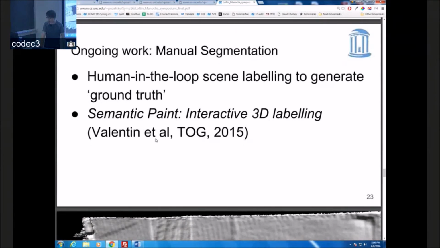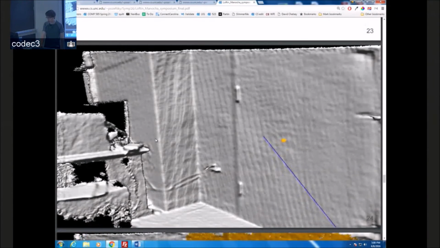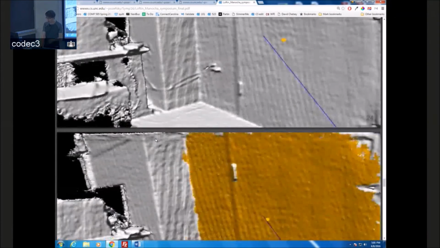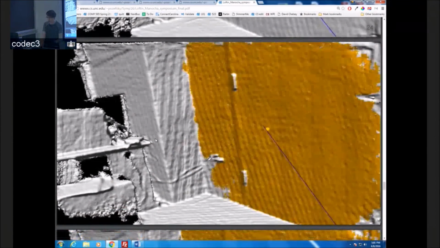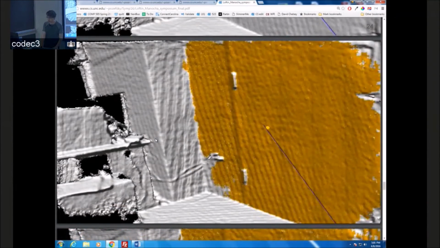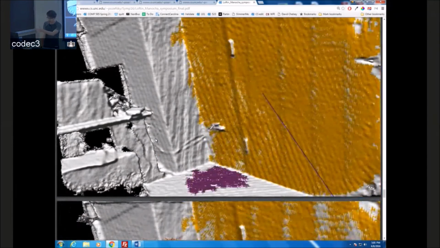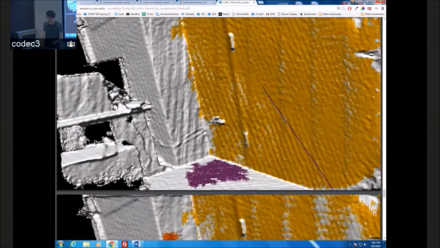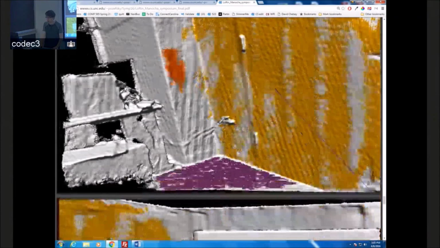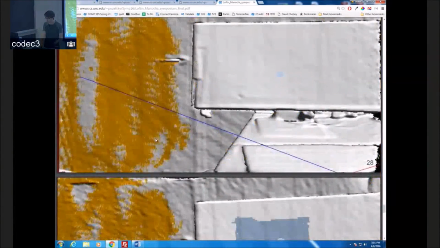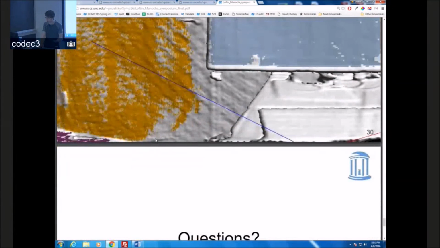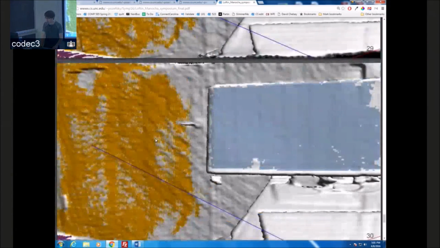What that does is it lets you do KinectFusion captures, which is a fairly well-cited algorithm for fusing Kinect images together, and you get an underlying model. And then you can apply a label and watch it propagate through the scene. It propagates to all surfaces that share a similar surface normal. So you'll notice that it stops the classification at boundaries between surfaces, and then you can apply a new label to different parts of the scene. So we're hoping to use this to apply sound labels to our models. And yeah, that's where I stop.